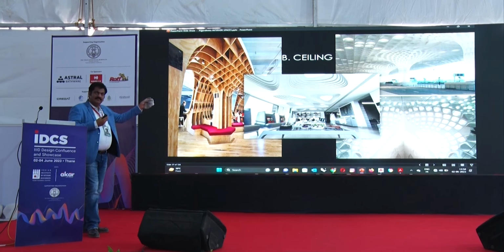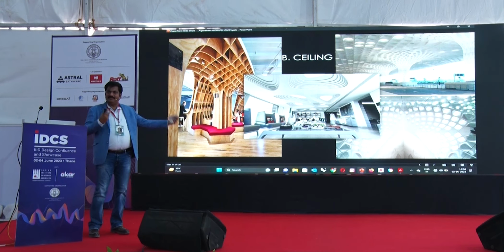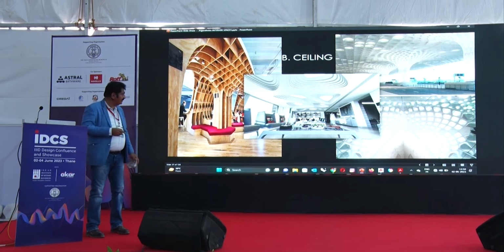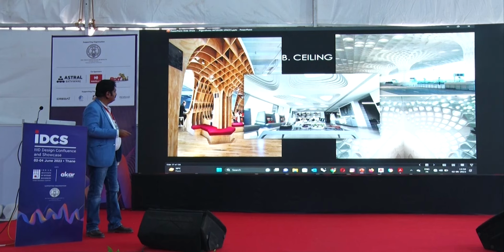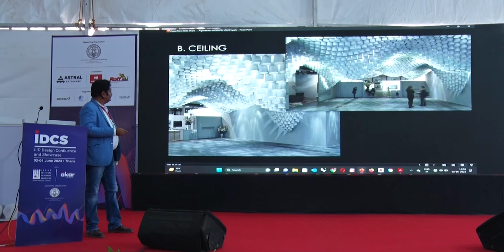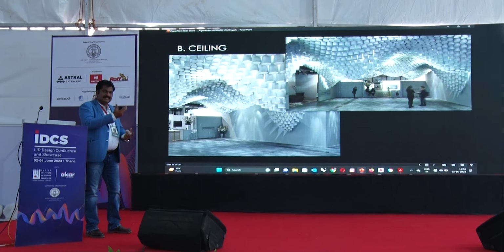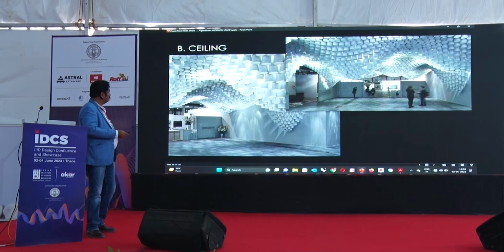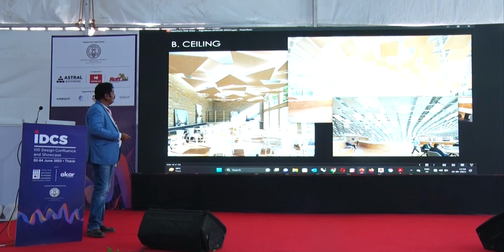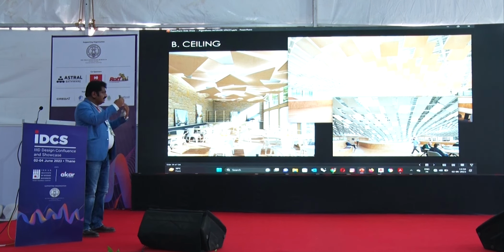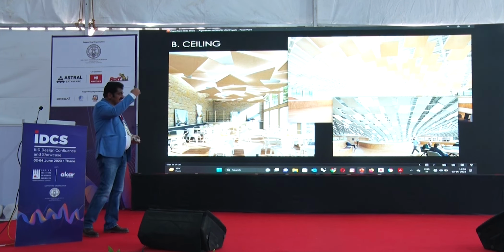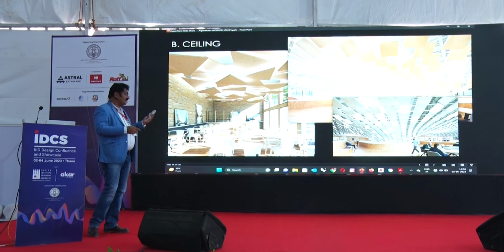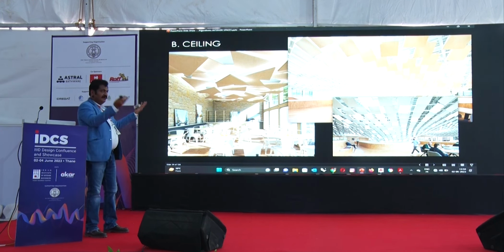So Bombay Airport, Terminal 2, is the best example of parametric design. So this length of the cylinder is being created, and then you can get this fluid form. Or these rectangular or square pieces at different angles from the top, and you create a very dynamic form of the fit.